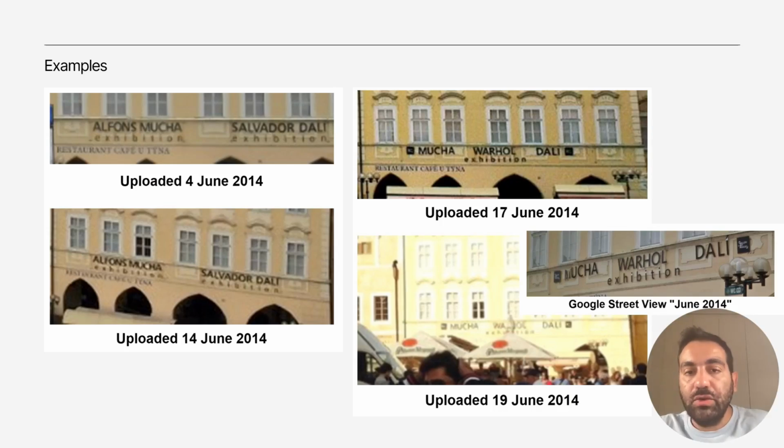We found no photographs showing the black squares not present on the building since 2015. However, the last name format of the roster of exhibitions without the Alphonse and Salvador has persisted since June 2014, with occasional changes to the last names, of course. So with all this in mind, we can confidently say that the photograph uploaded on Facebook was indeed taken in the latter half of 2014 and not before.